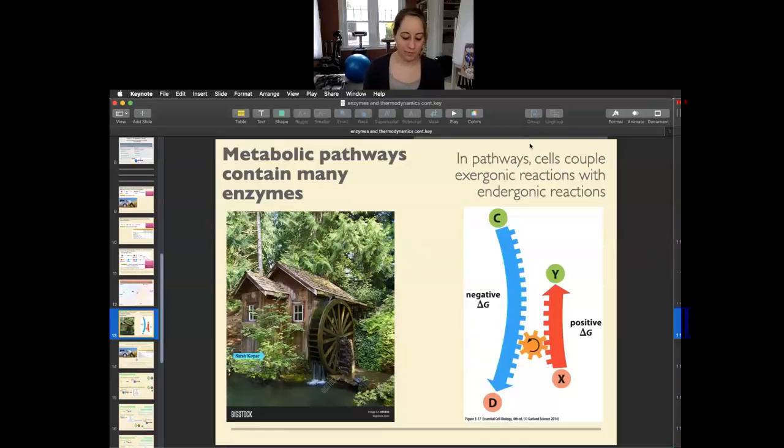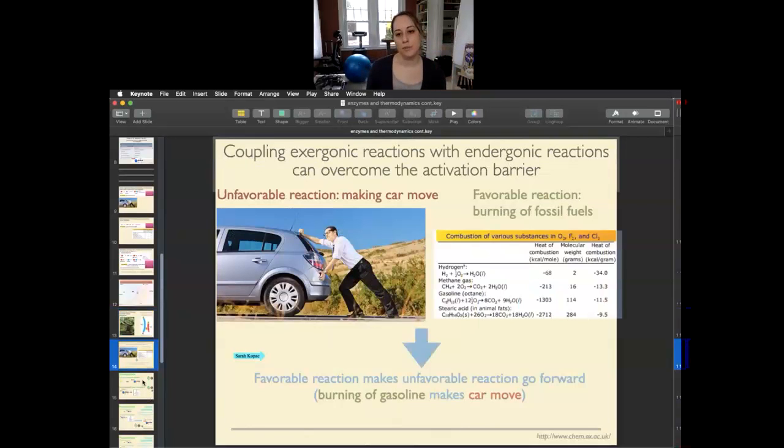Okay, so what we've been talking about basically in the past couple slides is the linking of reactions that have a negative delta G, or are favorable reactions, with reactions that have a positive delta G, or are unfavorable. It's similar to when they use water wheels, where they use the flow of the water and harness that to power other reactions like the turning of a millstone. And so the cell also does this and uses favorable reactions to fuel unfavorable reactions.